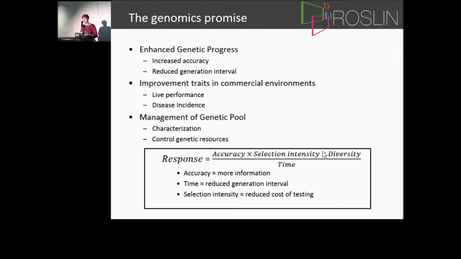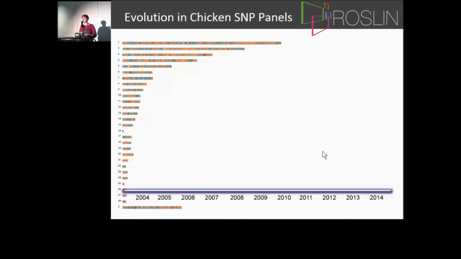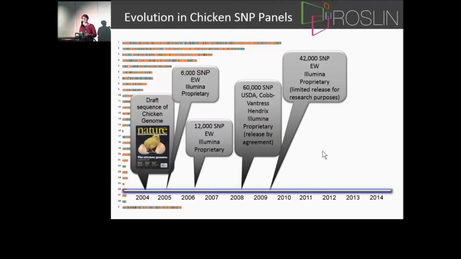When we started the genomics program in Aviagen, we had a few challenges. In 2004, we had the first draft genome for chickens, and it was the first commercial species to have a full draft genome. The challenge that we faced was that there wasn't a commercially available chip. The pig breeders and cattle breeders very rapidly produced commercially available chips after the publication of their genomes.